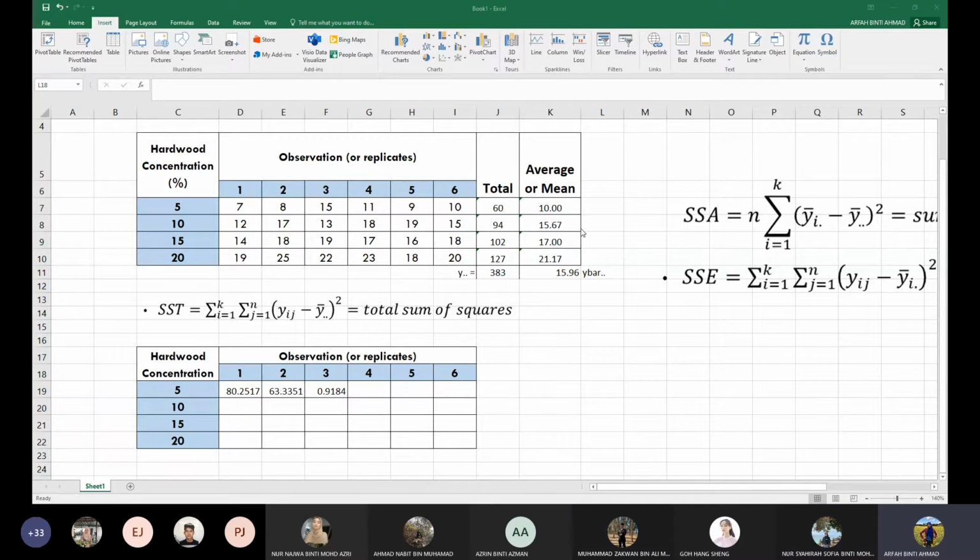Sebabnya Excel dia ambil banyak titik perpuluhan. So much more precise. Sebab tu lain sikit calculator. Calculator tu sebab dia dah limit sampai berapa? 8 titik perpuluhan je tak silap. Excel dia boleh sampai 20 titik perpuluhan. So yang dia tunjukkan sini yang dia dah shortcut sikit lah. So ada soalan lain lagi?